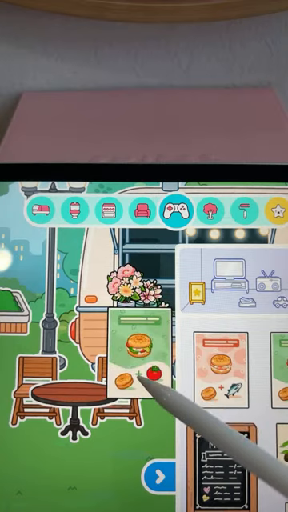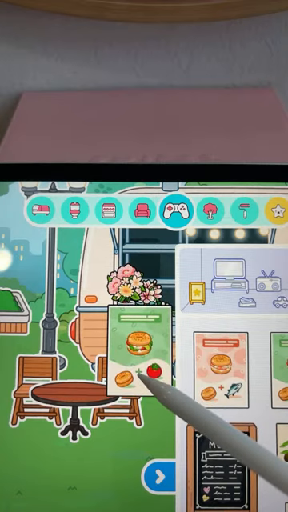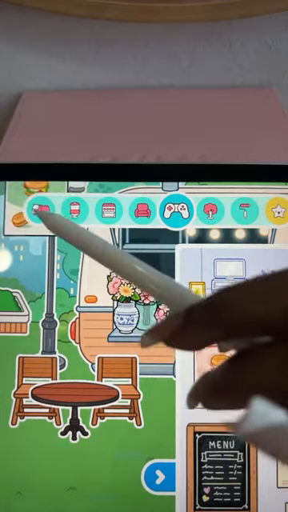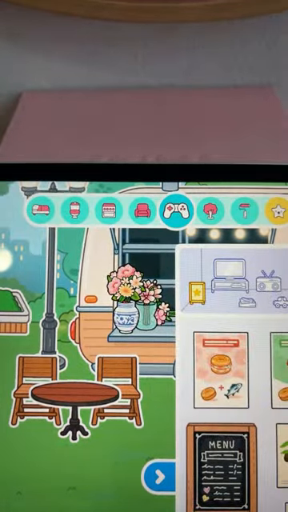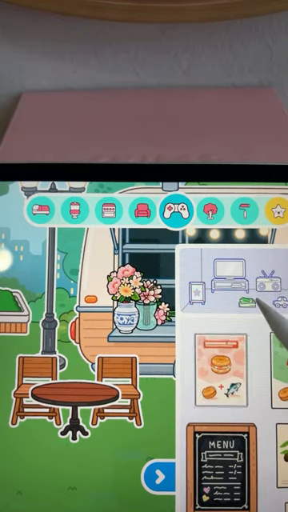Okay, so this is the other recipe that came with the pack. You have a bagel and a tomato. So yeah, just if anybody was wondering, what iPad do I have? I'm not sure. My grandpa bought it for me for my birthday.